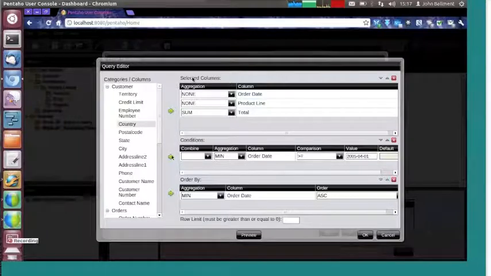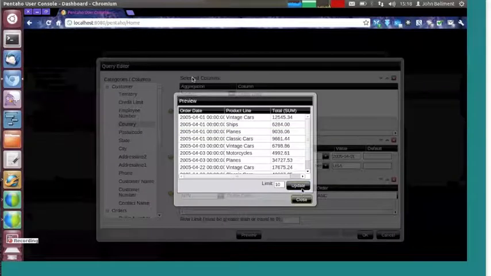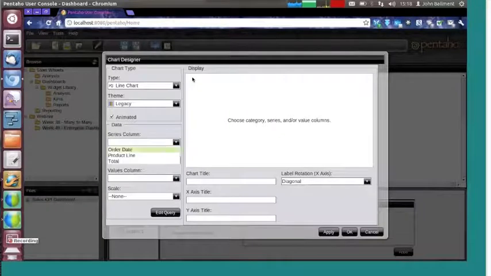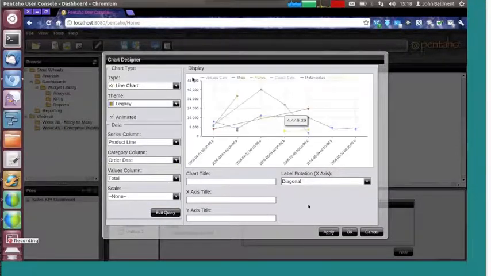Country exactly matches USA. We'll hit OK there.